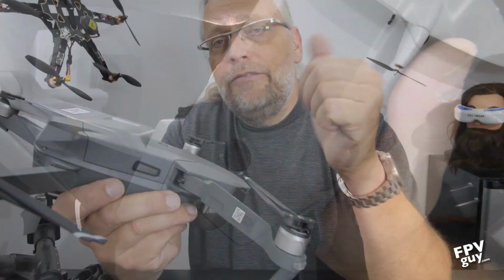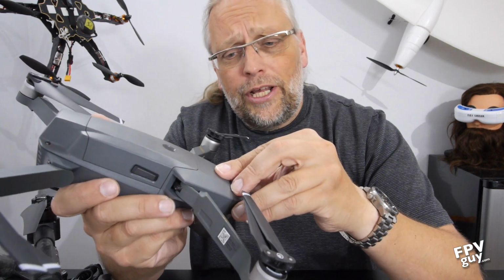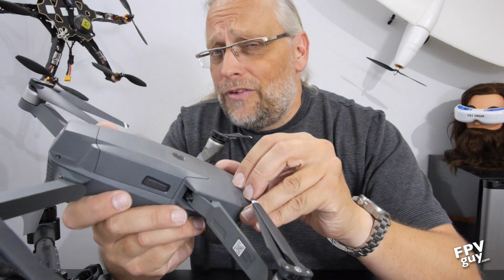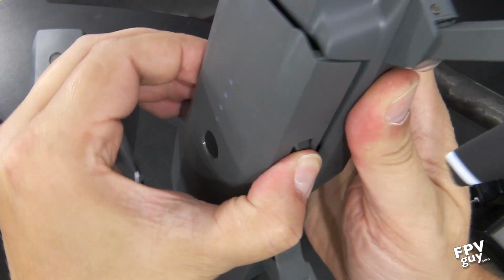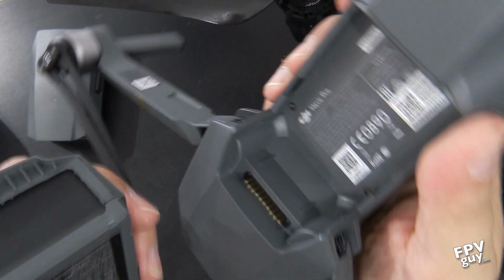And the lights are gone and it's turned off. By the way, do remember to turn off your video recording before you turn off the battery, so that you remember to save your file if you're recording video. Up here on the side, you see a switch right here. Clicking on that, you can pull this out. That's how small this battery is again.